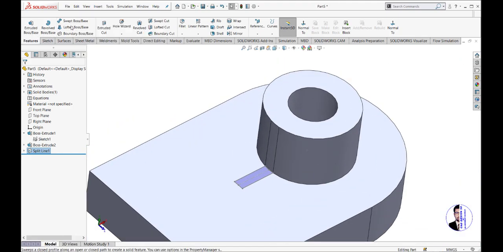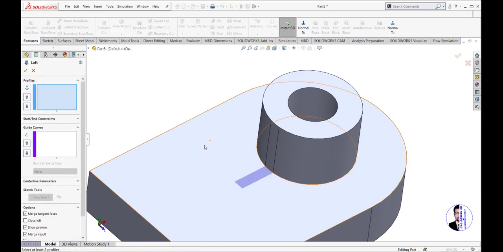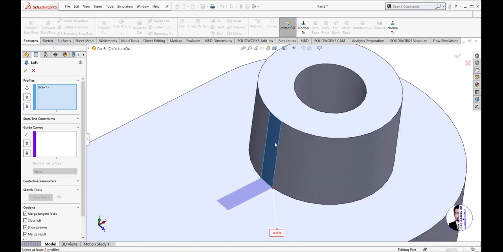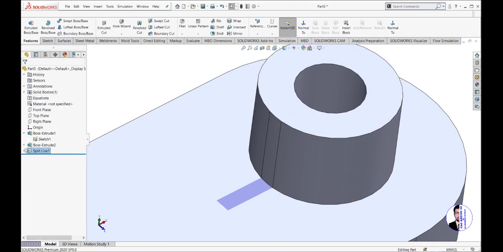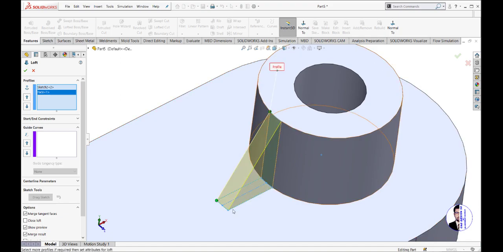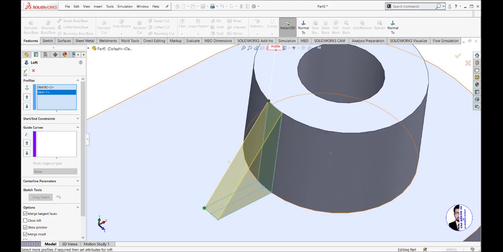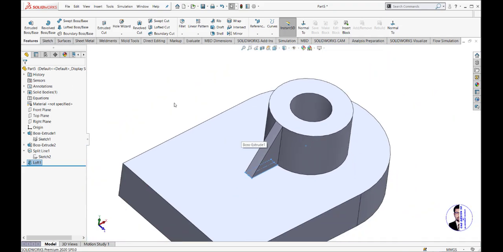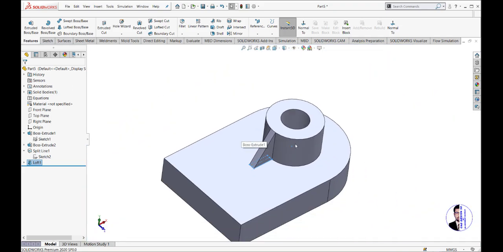Now simply click lofted boss base. No problem. Make sure it's lofted boss base. Yes, it is an advanced command. Lofted boss base.